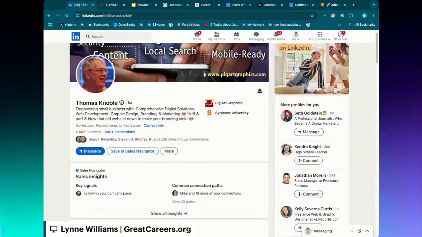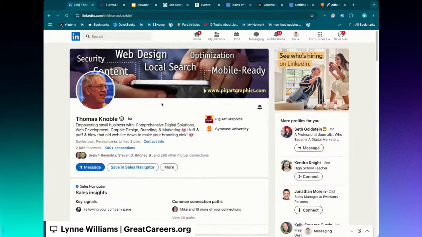So, how to become memorable. That's the funny part: who puts piggy snouts and the word oink in their LinkedIn headline? Well, Tom does. I didn't do his profile, but I might have helped him with his headline, because I love the little piggy snouts. I think it's great. Hopefully this will make you smile, be memorable, and be that purple squirrel.